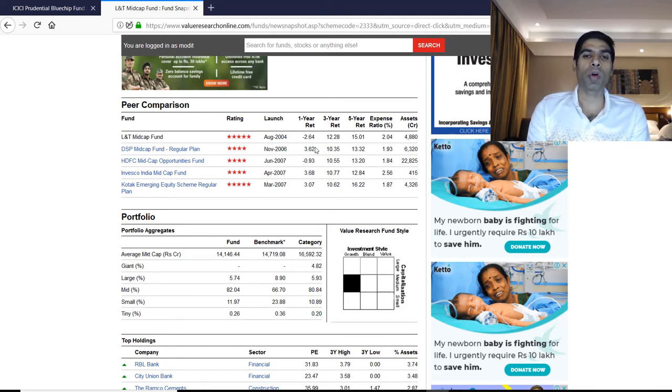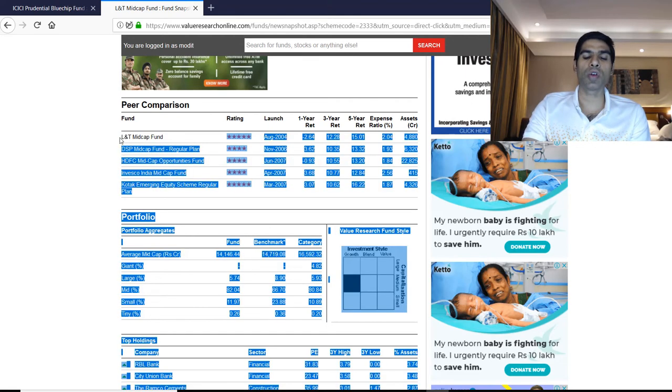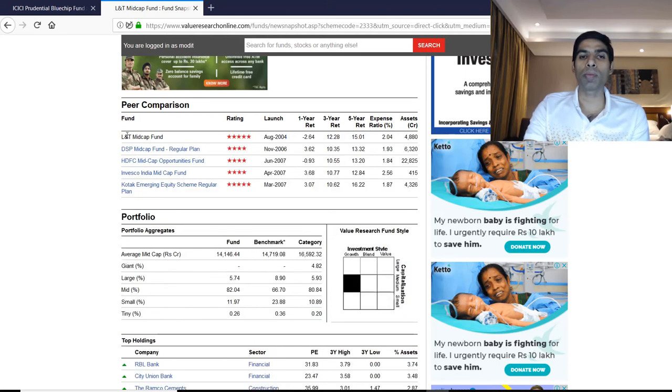So last year hasn't been that great for small and mid cap funds. They've not really performed well. So here for the last 1 year, this has been kind of a laggard. It has not been able to perform at par with its peers. Its expense ratio is comparable, but if you look at the past performance, it has been able to outperform over 3 years, 5 years. There has been an outperformance, so we can still give it some benefit of doubt because it has given some outperformance.